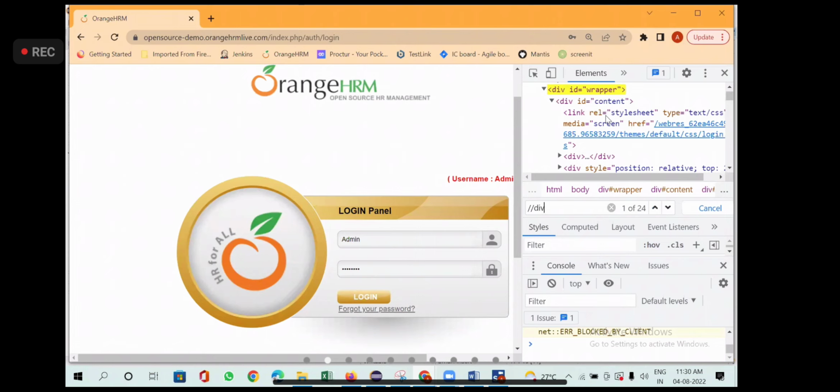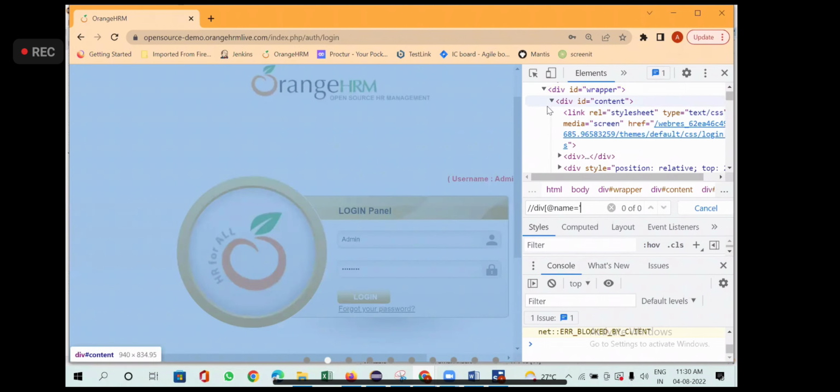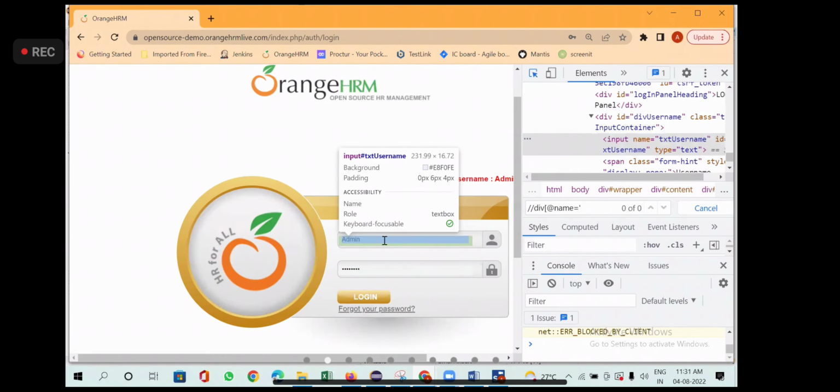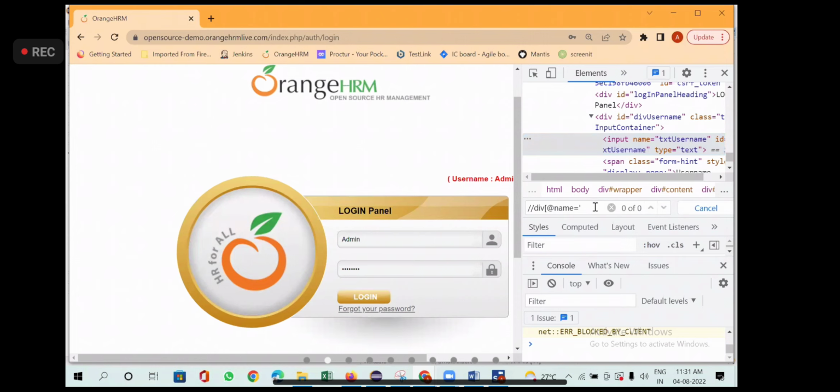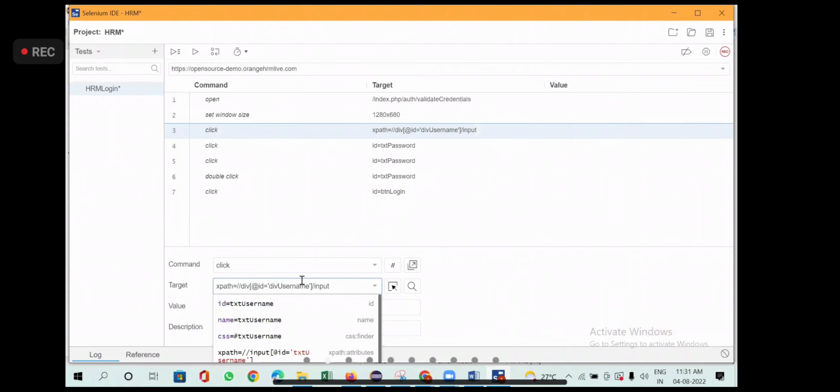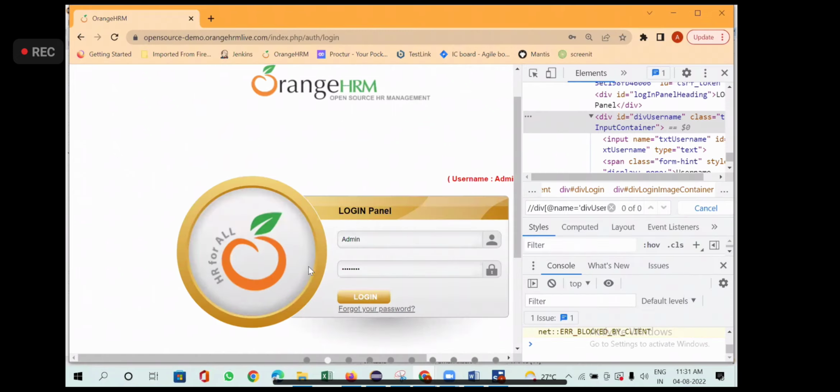Go to div tag @name equal to, what is the name? Go to div tag @name equal to, copy it here. No, it's not pointing. What these guys have written is go to XPath div @id equal to divUsername / input. Okay.